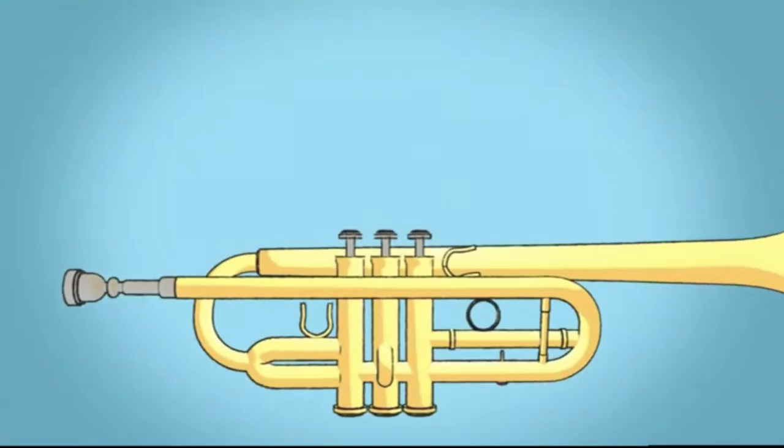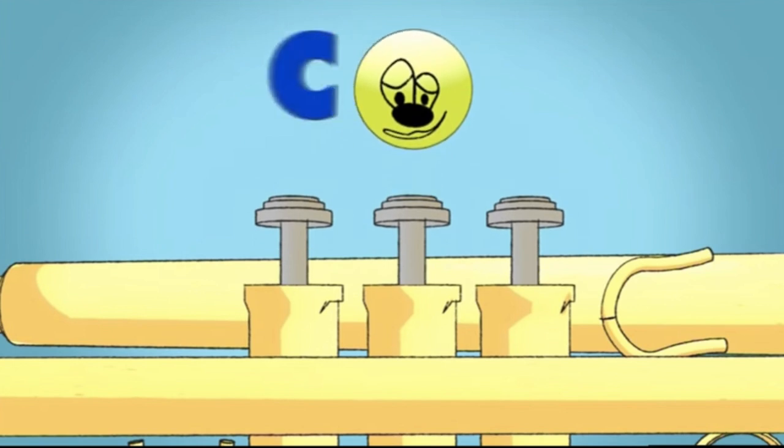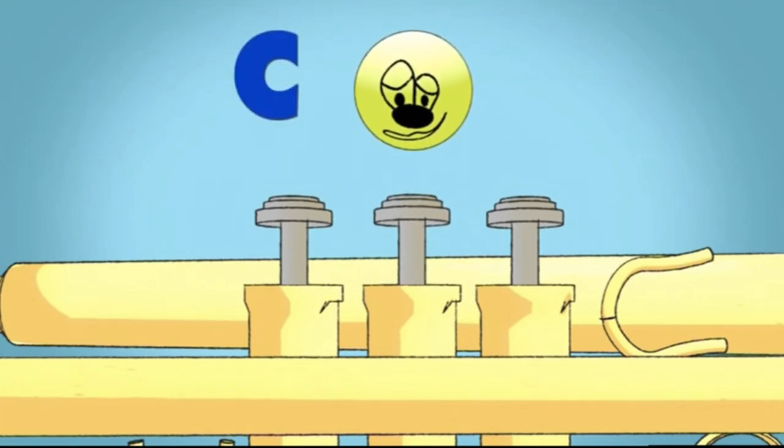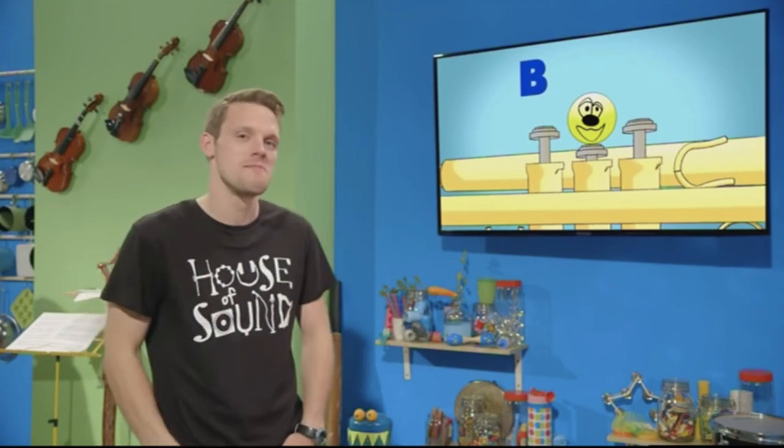Another way of changing the amount of air that's vibrating is to use something called a valve. On an instrument like the trumpet, the player can press 3 valves. This is how you play the note C. And to make a higher note like B, you do this. Pressing the valves means there's less air vibrating, and that makes the note higher.